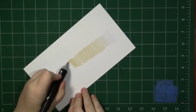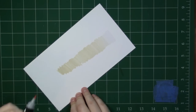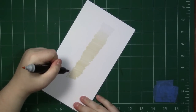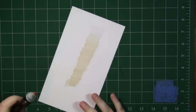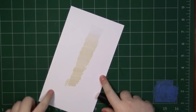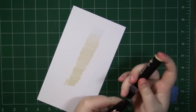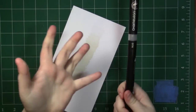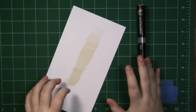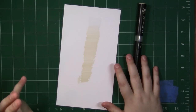So you get like this huge gradient. And I do believe that's the actual color. Let's test it. Yeah, it's the actual color. So you get this really awesome gradient from nothing to the actual color. Basically the point of these markers is to get gradients without a lot of work. These pens are really interesting.